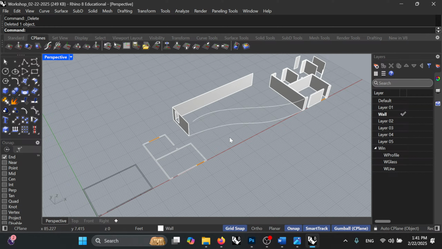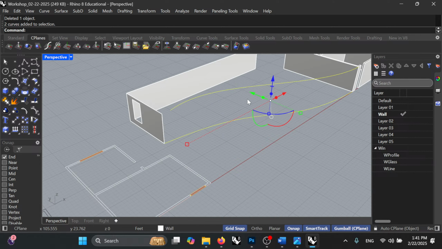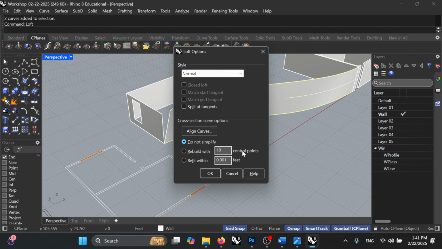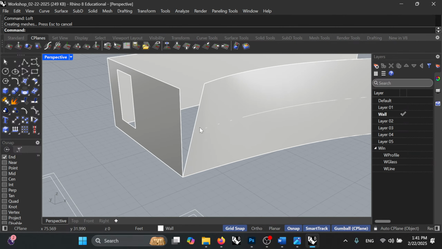You can attach to a surface. So this is a surface. It's not a line. If you want to do this, I can show you something. Yeah, exactly. I can show you in a second what you can do with that. So let's say you would like to do something with this. I'm going to loft this, and then you would like to do something with this line.